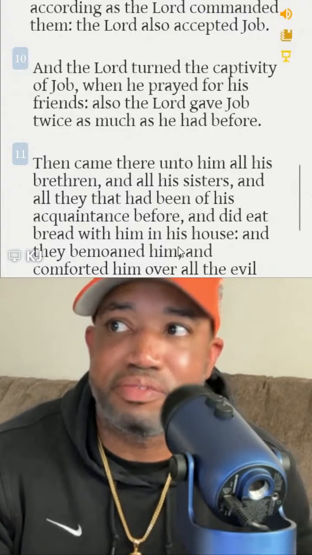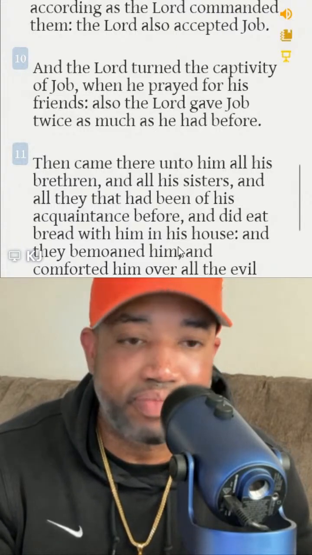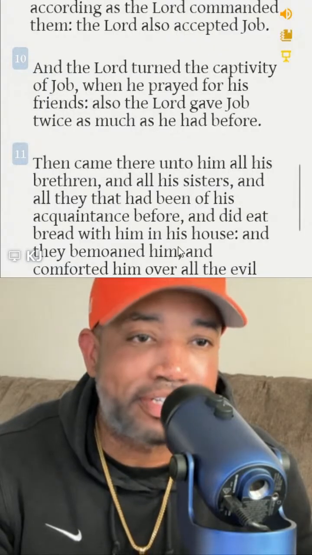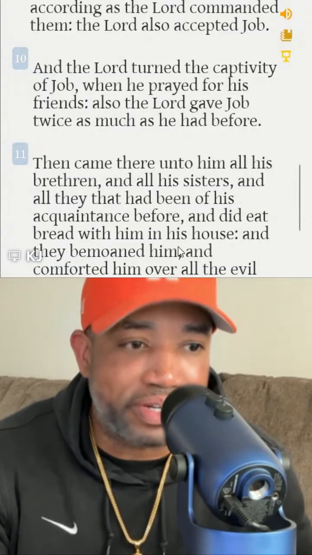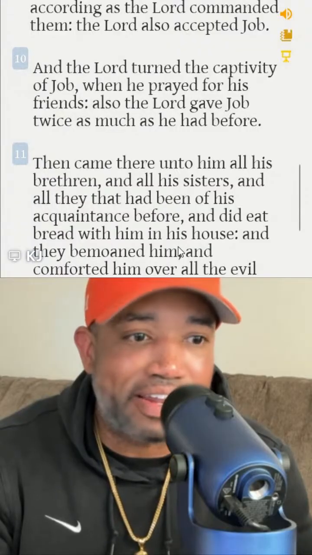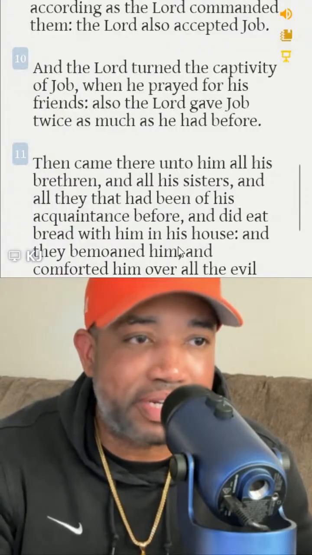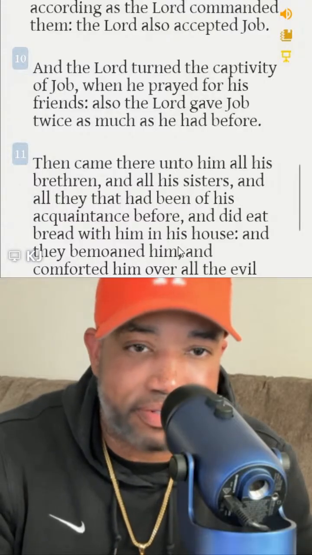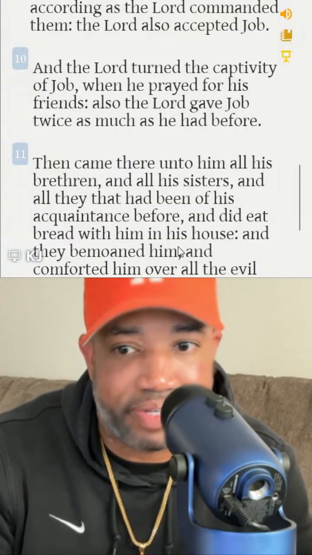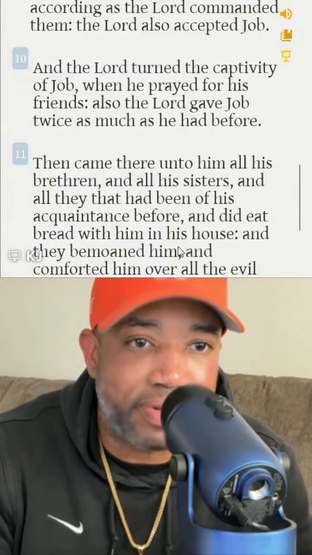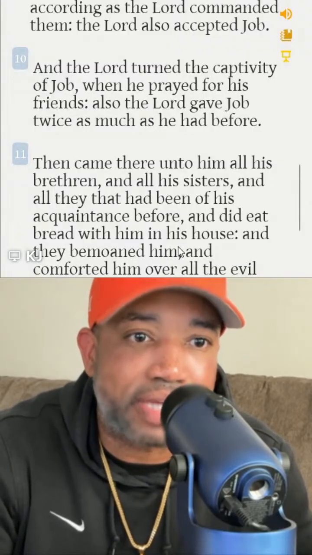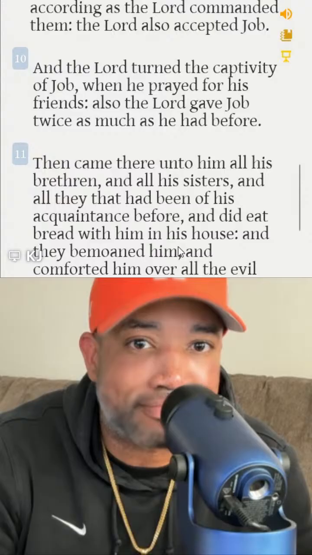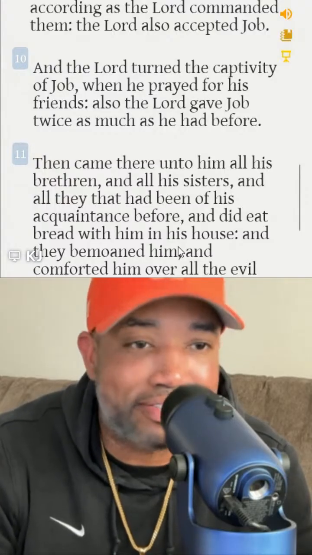So this book teaches us that righteous people can suffer. Just because you see somebody doing good, living good, and they have everything, and you don't see them doing anything bad, doesn't mean that God won't have them suffer for certain reasons. What are those reasons? We don't know. Why don't we know? Because God is sovereign. We're not. Just plain and simple. God is sovereign. We're not.